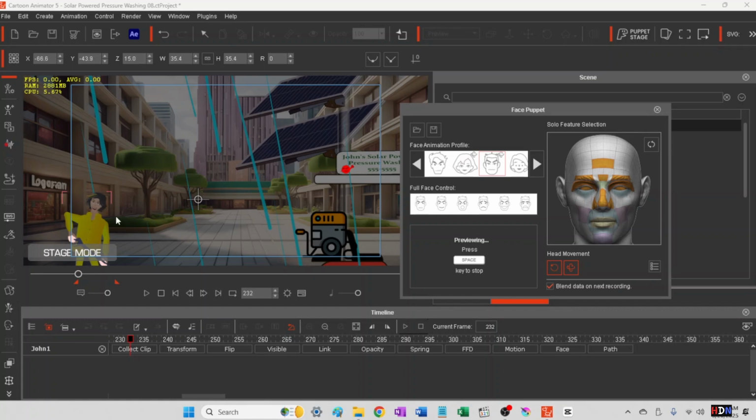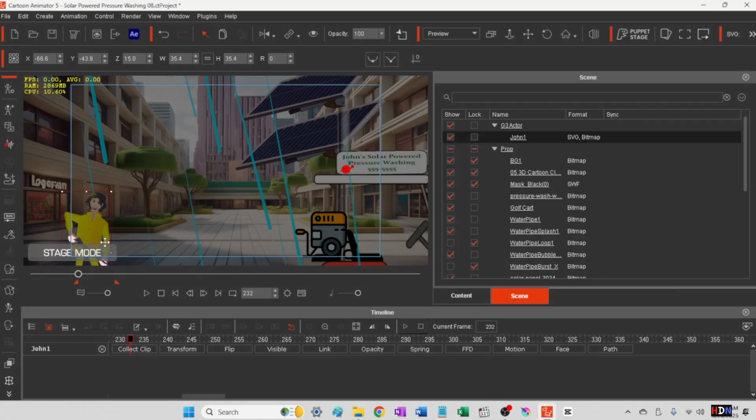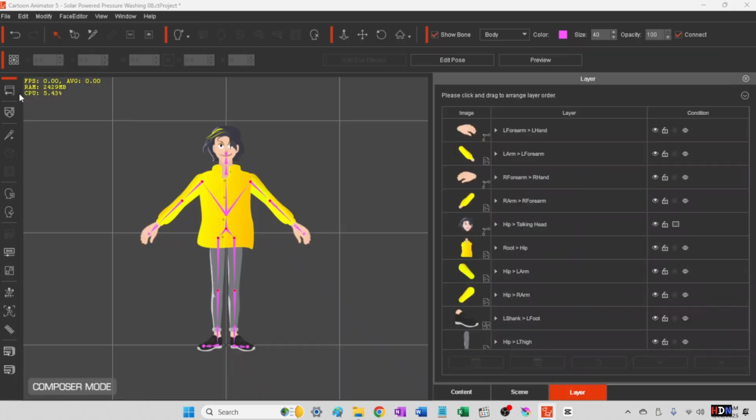Yeah, it looks like I need to take him into the head part of it and editor and perhaps do a little work on his mouth. Okay, so we have him highlighted. Let's take him now to composer mode.